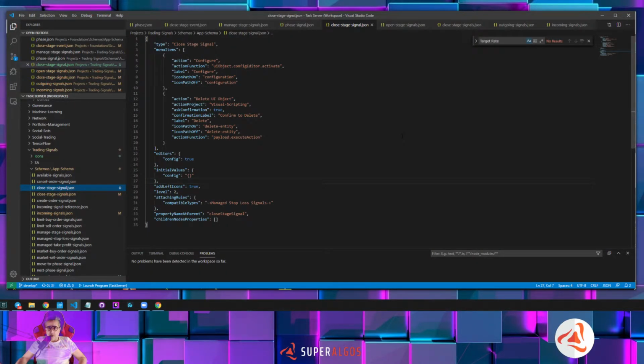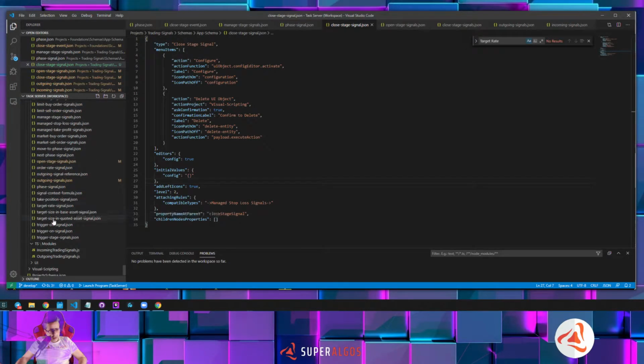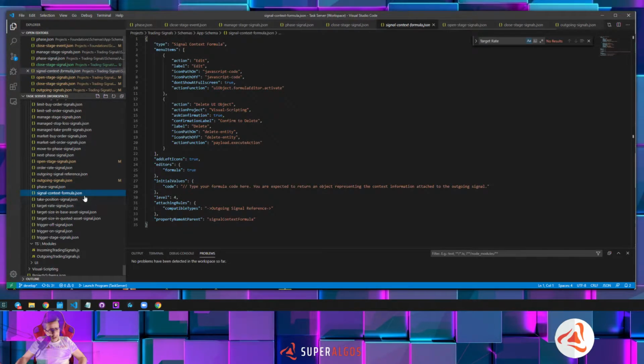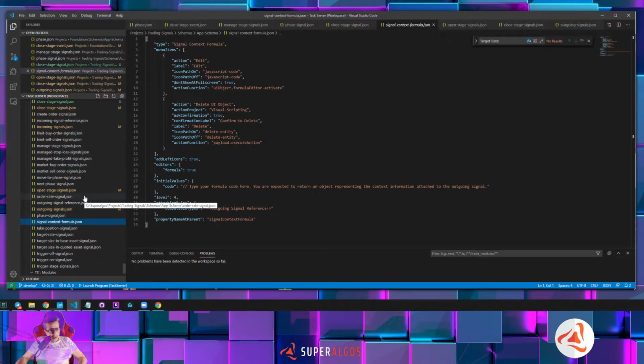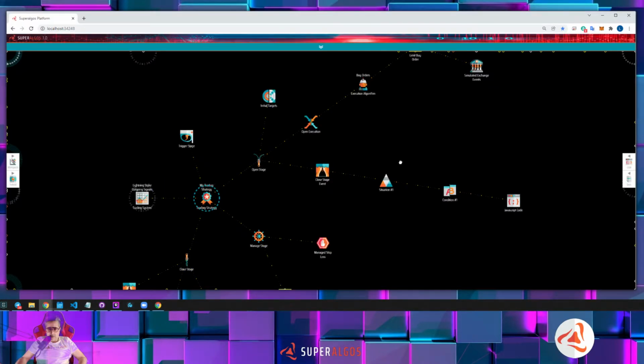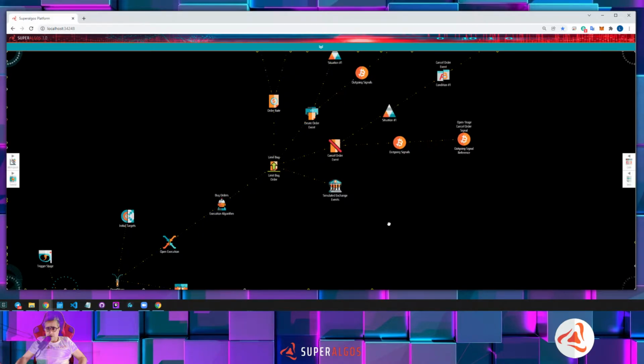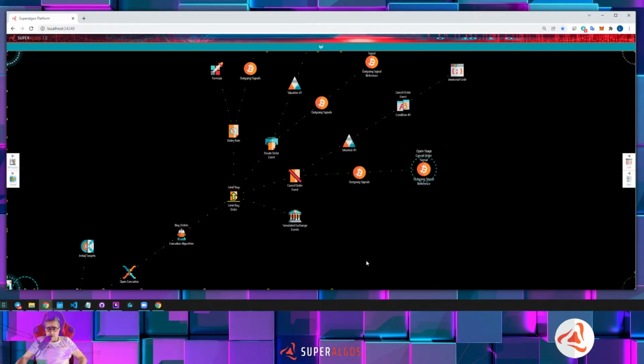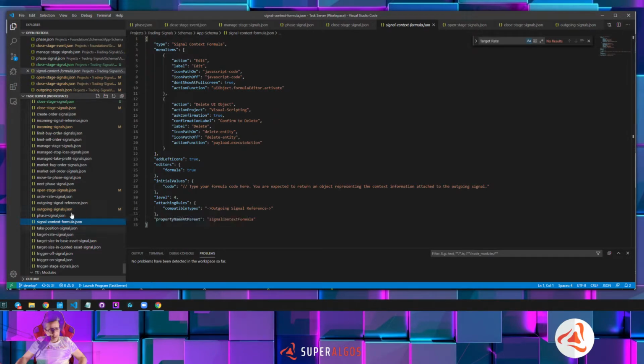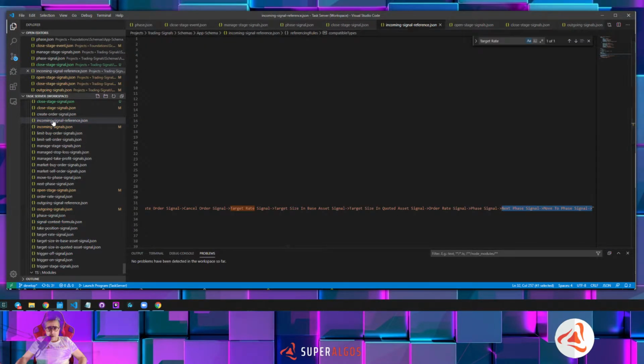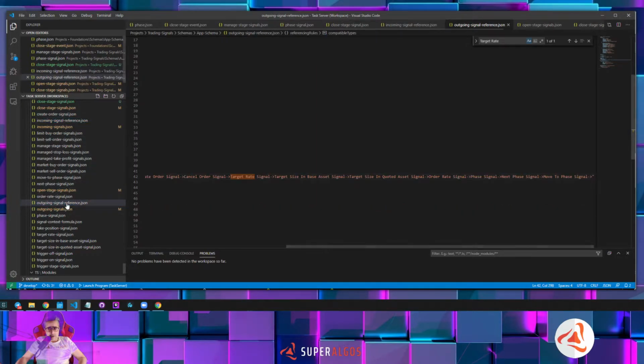So we need to find the signal reference node. Where is this guy? I don't remember the exact name, so I'm going to check it out here. Outgoing signal reference. So there are two. One outgoing and one incoming. Incoming signal reference and one outgoing signal reference.